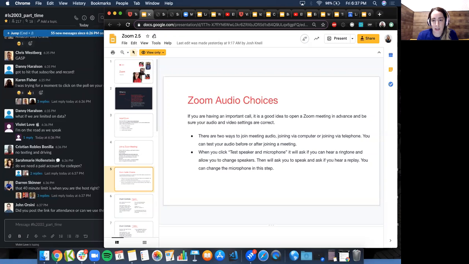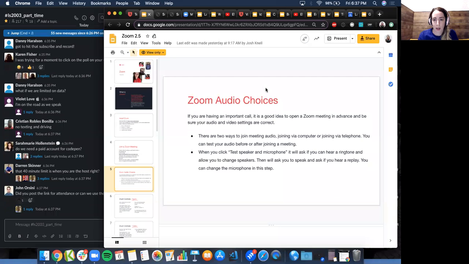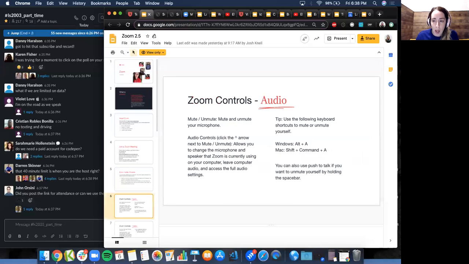Especially if you're going to present or host, you can go into audio settings and do sound tests. If you have a new mic, for example, you can do a mic test. That's all very helpful.